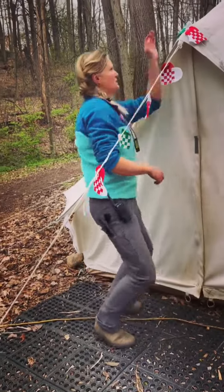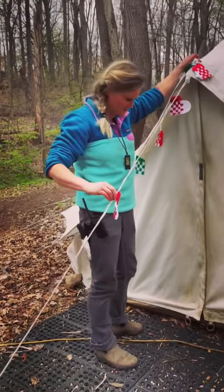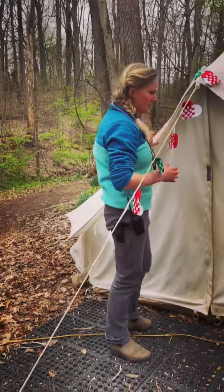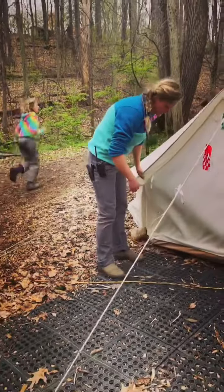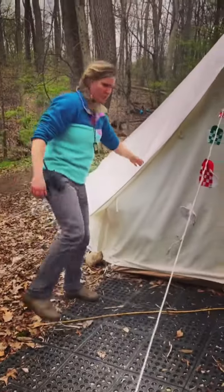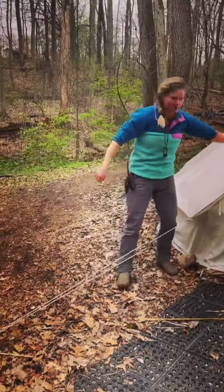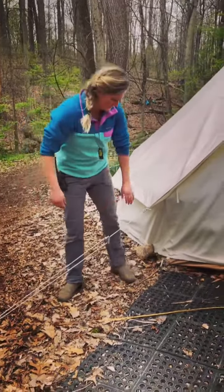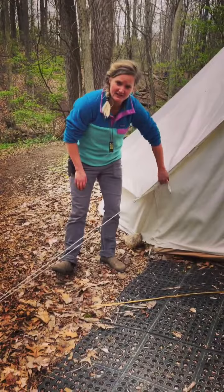All right? Then you also want to keep this nice and tight as well. That will help with keeping the overall tent tight, but you do not want to create strain this way. So that's why it's really important to watch the angle of your seam and stake out from the angle of your seam, and also don't over tighten this area.